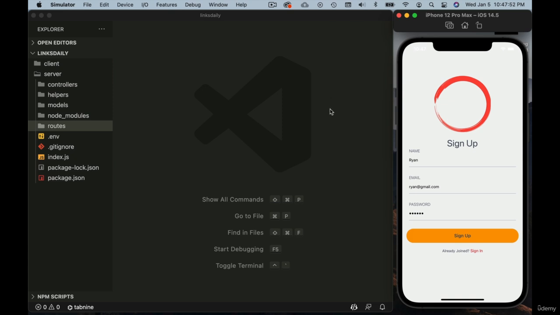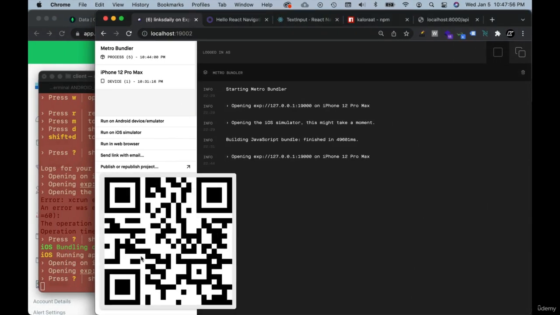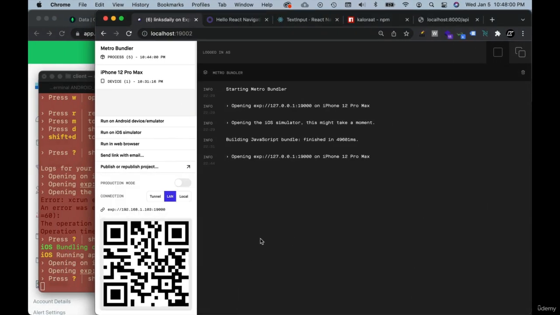So backend is running in localhost. However, when you run it in your device by scanning this, that requires your backend to be available on the web. Obviously, your mobile device cannot access your computer because the local host is only in your computer, not on the mobile device. It is not accessible.